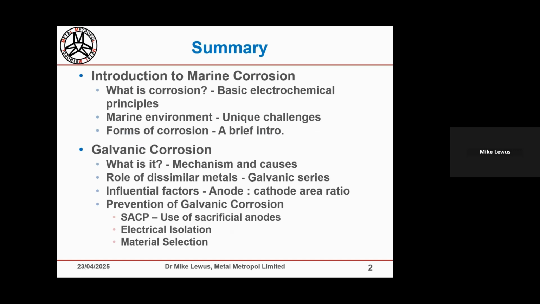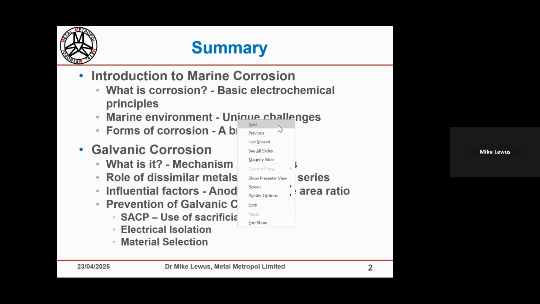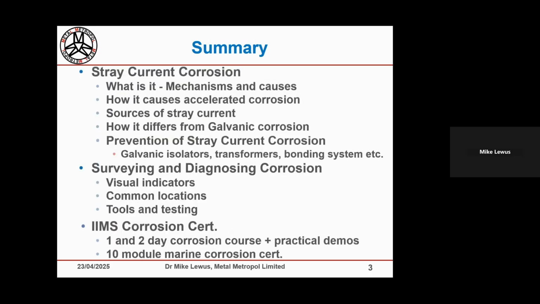Let me just briefly show what I'm planning to cover. I'll go through a bit of the basics of marine corrosion. And then, as Mike said, I'm going to talk about galvanic corrosion, particularly the mechanism of galvanic corrosion, what causes it, and what the influential factors are when it comes to things like the rate of galvanic corrosion. And then an important aspect is preventing galvanic corrosion. So that's going to be the first part.